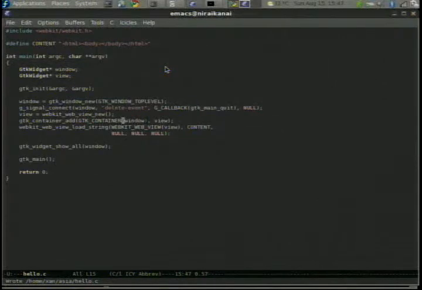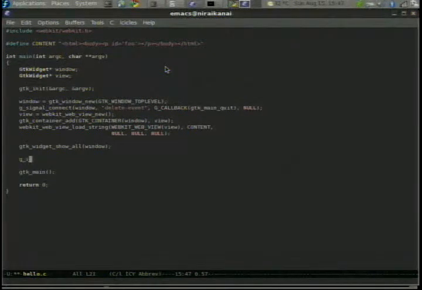So now I'm going to show you how to actually use the DOM bindings to set some content in this page. First we can create an empty paragraph like this. It doesn't have anything. Now we're going to set some content on it.